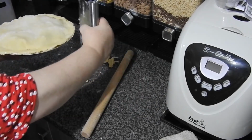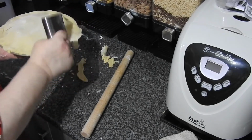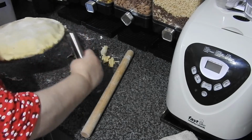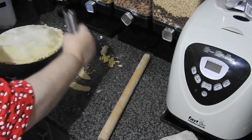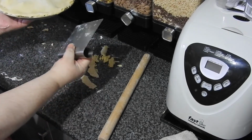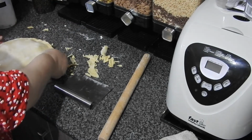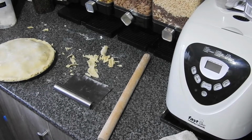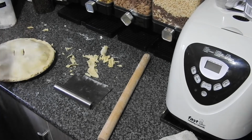So that's the cooked pastry at the bottom, the fresh at the top. Just make sure you don't drop it. Just to tidy it up a bit. The best tool for this, because the bottom pastry is cooked, is this. One of these. Make some holes in your pie. That way you won't steam it.